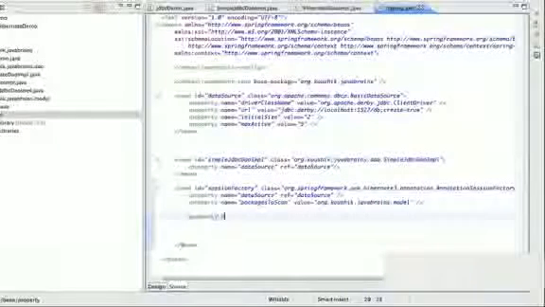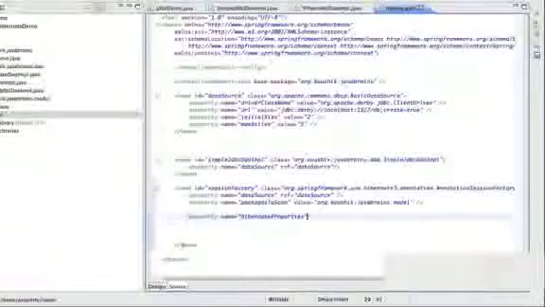called Hibernate properties. Now, Hibernate properties will contain the list of all the properties that you would normally have set in the cfg.xml file.